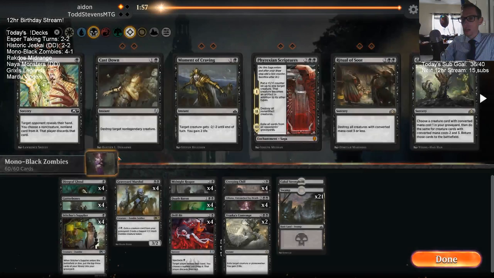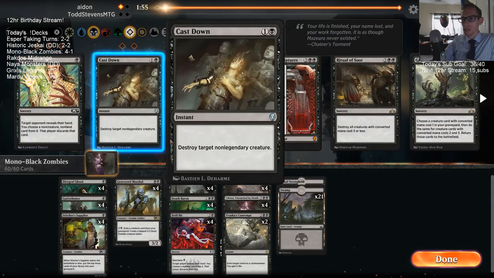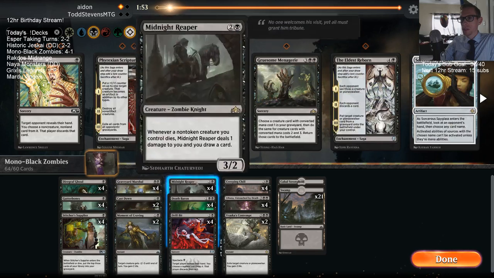What would you put in your sideboard against Mono Blue? I would put in Kral Harpooners. I would put in lots and lots of Kral Harpooners.